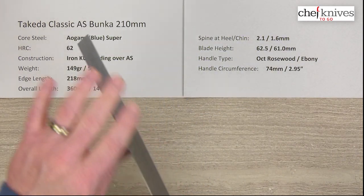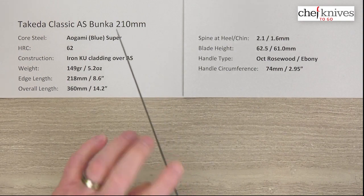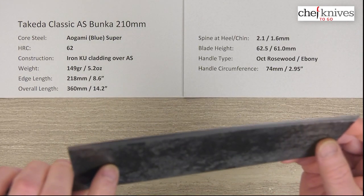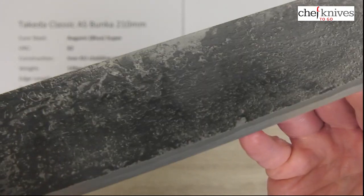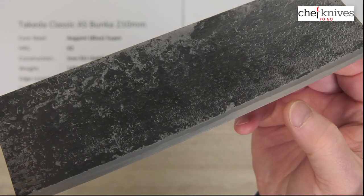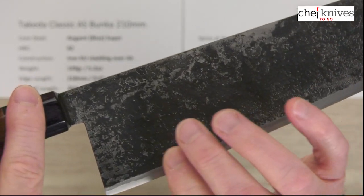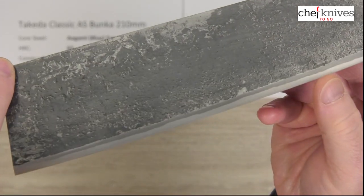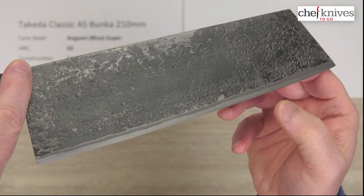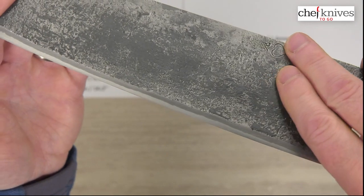Really nice fit and finish on these. They do a remarkable job of the blacksmithing — a continuous taper on the spine all the way down. They've rounded off and done some finish work on the choil so it's comfortable. Out of the box these are very, very sharp. I believe they still use a true natural stone finish on this edge — it's a zero grind, one continuous edge at a very steep angle. A true natural stone finish is just beautiful, subtle, and not seen too often these days.